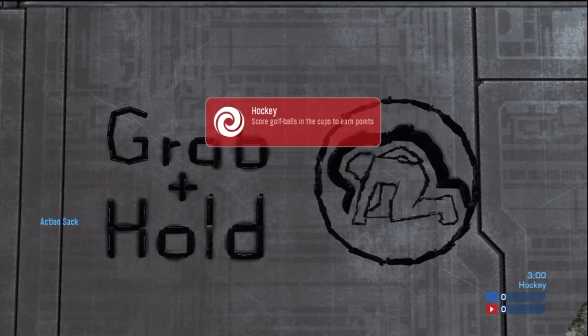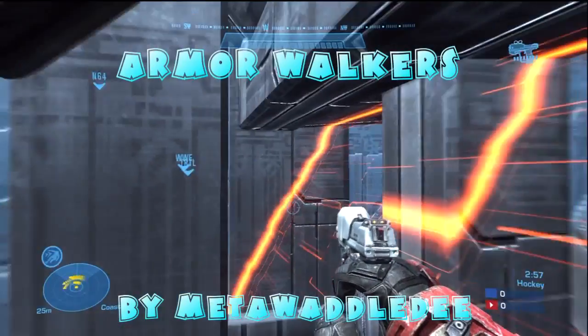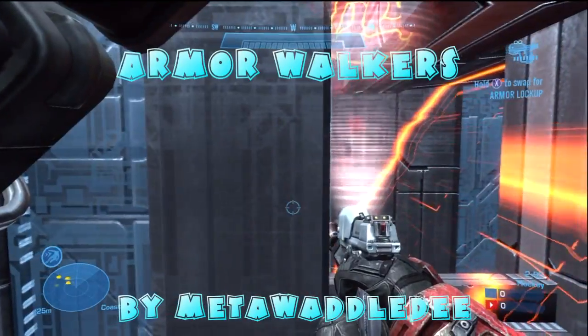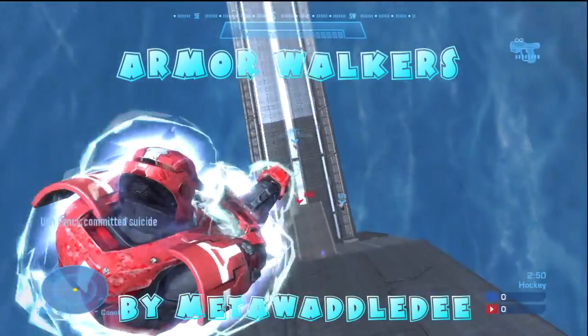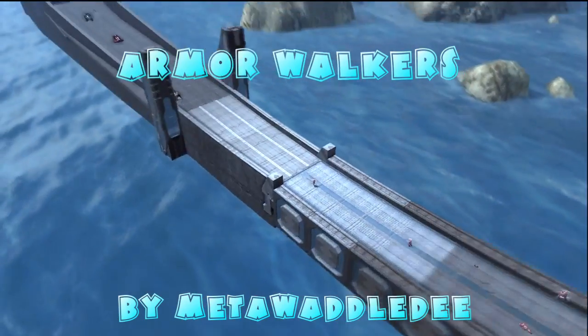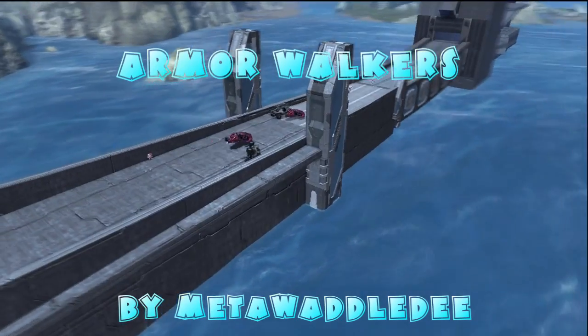This is BevansLaw here with Darth Human, and we are the Halo Forge Epidemic, and we are reviewing a map again by MetaWaddleDee. We've reviewed one of his maps before. You might remember it, Tetris. And today we're reviewing a map and game type. The map is called Grab and Hold. The game type is Armor Walkers.